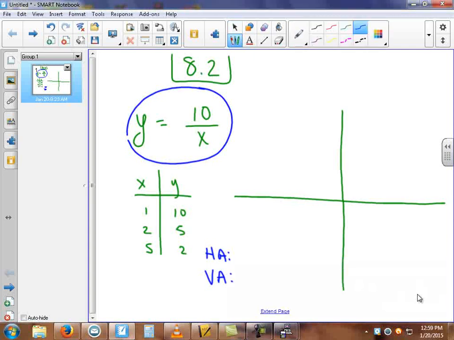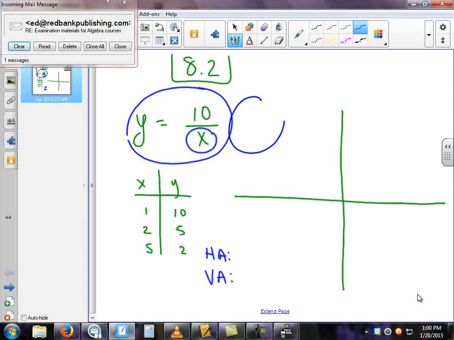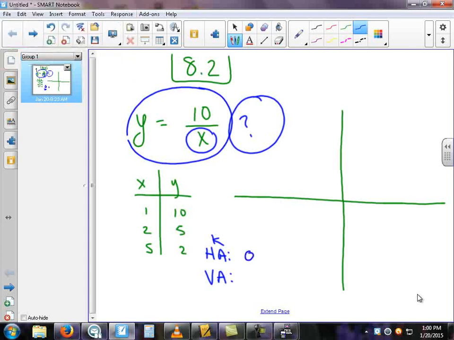Okay, so in finding the horizontal and vertical asymptotes, there's a couple of rules. For horizontal asymptotes, we first have to understand that there's an x in the denominator, but there's none in the numerator. That's important that we understand. If there's nothing in the numerator, then we look out here and we say, is there a number added or subtracted? It's essentially the k value. You guys remember doing hk? That's essentially what we're going to work with here. The k value becomes the horizontal asymptote. So there'd be a horizontal asymptote at 0, specifically at y equals 0.